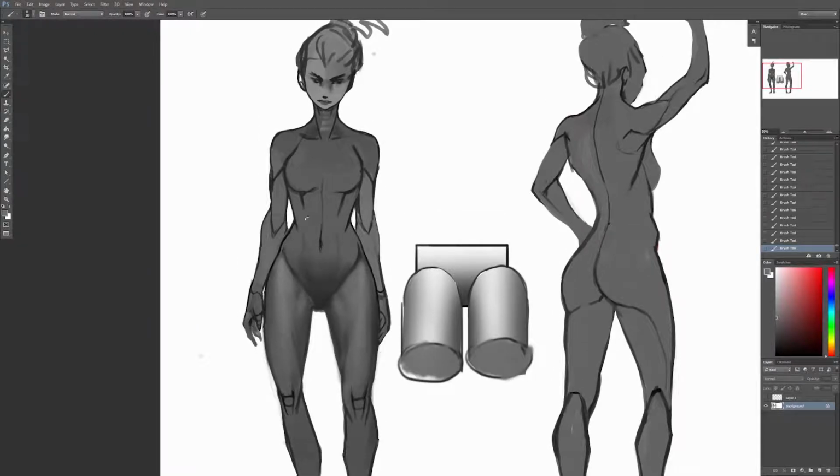As we said, we have the hip bones that are right here, and you also have the obliques going right over that. Depending how muscular you want the character to be, you might have a bigger bump up here to emphasize the obliques. But in our case, we're just gonna focus on the bones that are right here. And what this looks like is this. So you add a little bit of shadow underneath the hips.